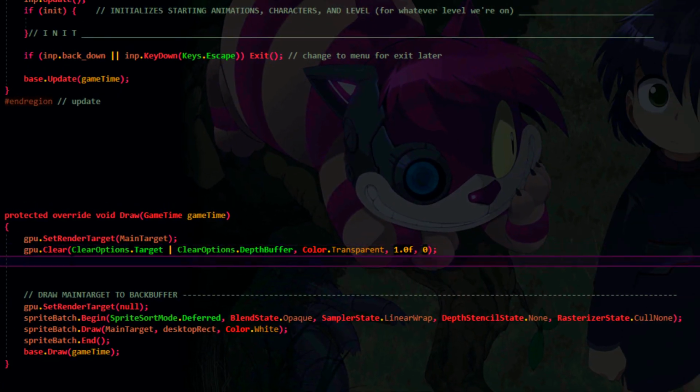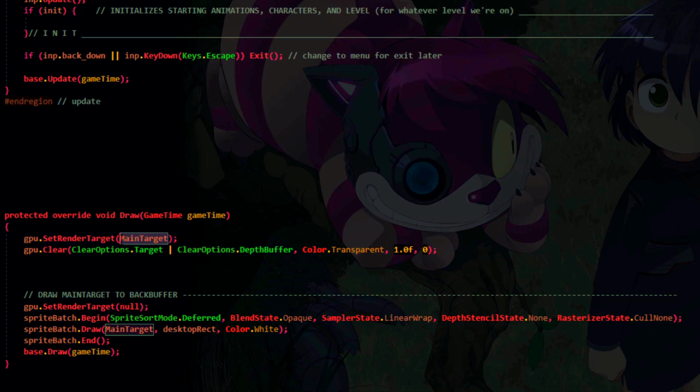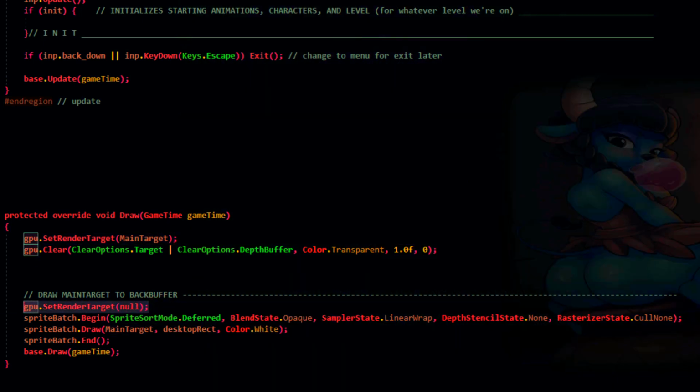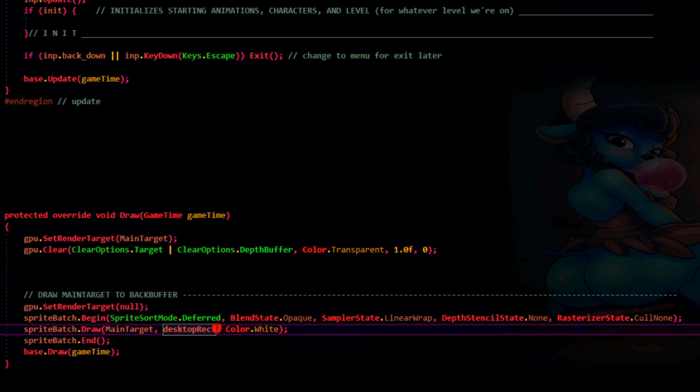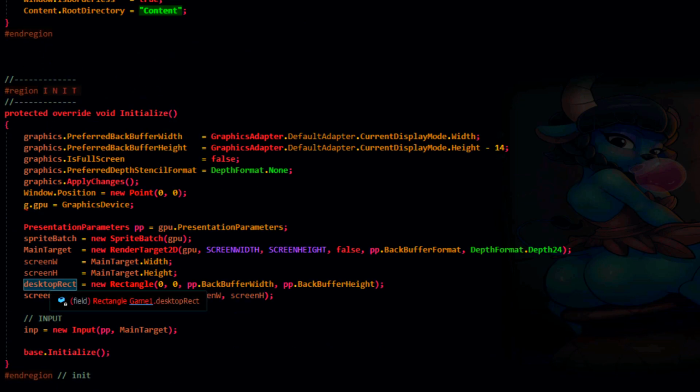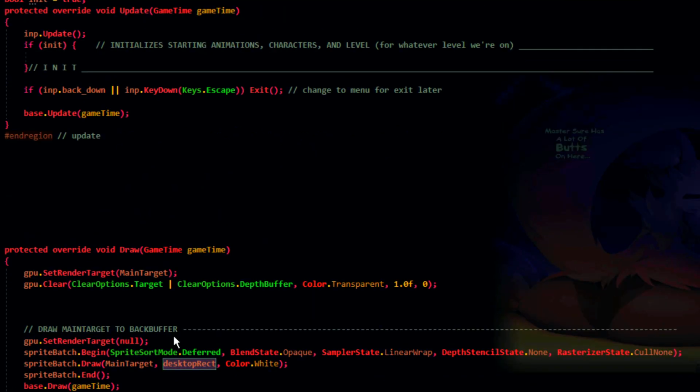Then in here we're going to do all our drawing on our main target, which we're using sort of as our back buffer. Then draw it to the true back buffer here by setting the render target to null. We can draw it as opaque and just blast it out to the back buffer using the desktop rect as the destination rectangle size. That's that desktop rect that we made up here.